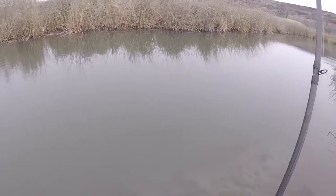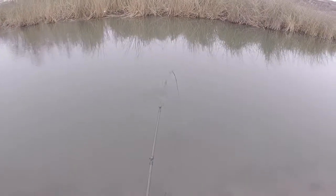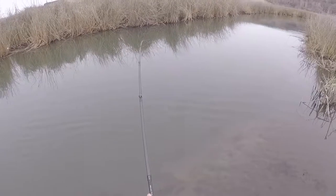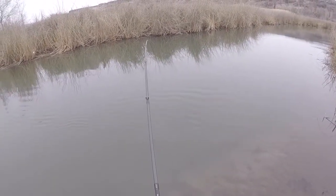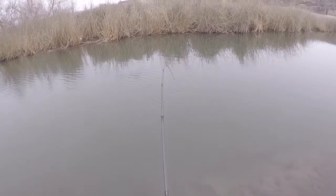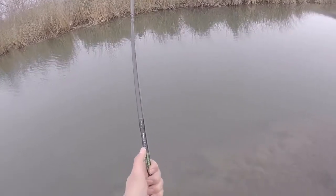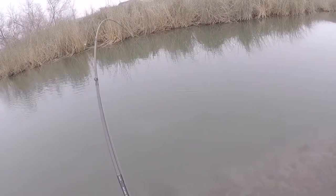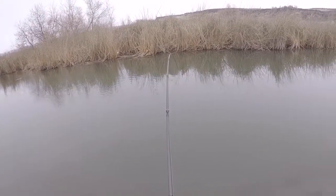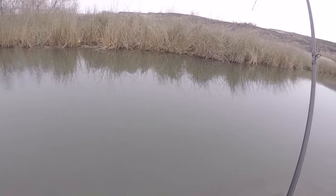Here he comes! Got him right above that — there's a fin on top right above the tail fin. He's releasing some bubbles. Don't go back out. I've always wanted to come in here, and because of the rules on this creek you're not allowed to use live bait — you can't use bait on this creek at all. I really want to come in here and try some sort of artificial minnow with some kind of scent and see if I can't pick up a couple more of these. But I am not targeting this fish or this species — I just want to make sure that is perfectly clear. I did foul hook this fish.